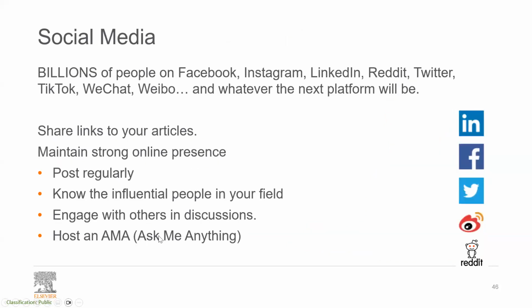For social media, whichever you're using, I'm still using here the name Twitter. I haven't updated it to x.com. But anyway, if you're using Facebook, Instagram, LinkedIn, Reddit, Twitter, these are all useful platforms to share your work. Some people actually, in order to maintain strong online presence, post regularly, add influential researchers to your network, engage in discussions and in groups or hashtags about trending topics that are related to your work.